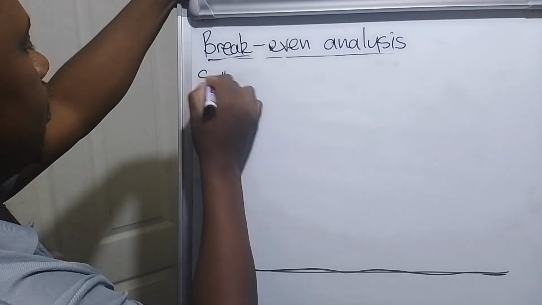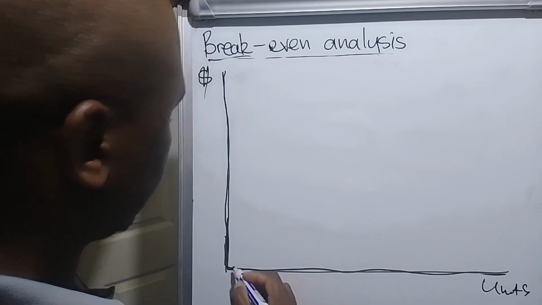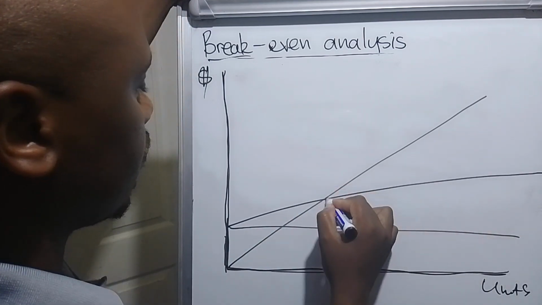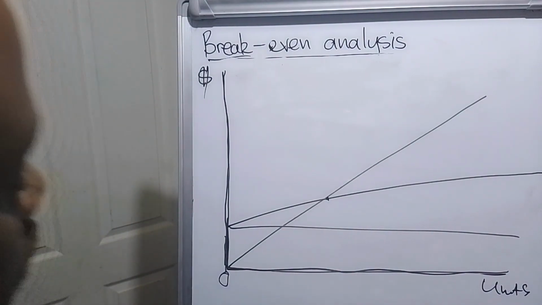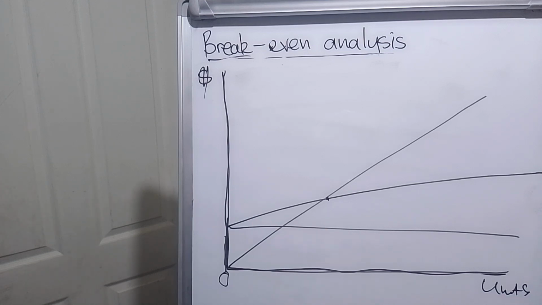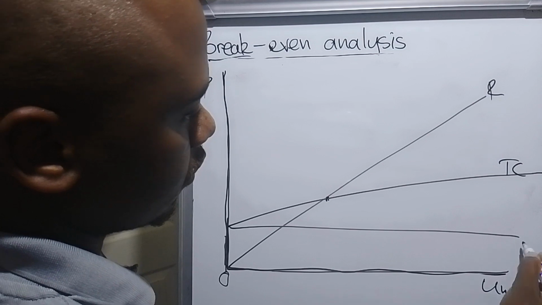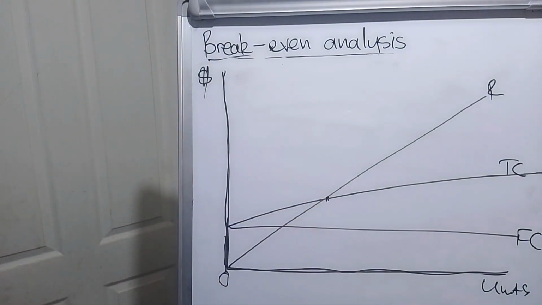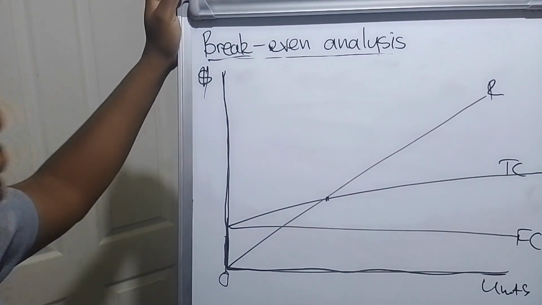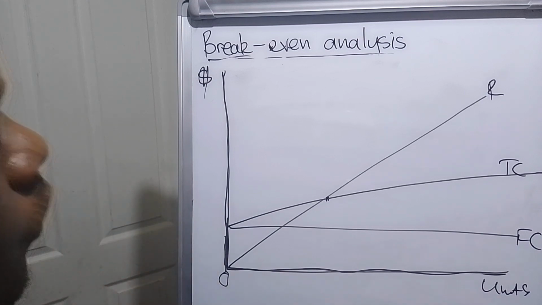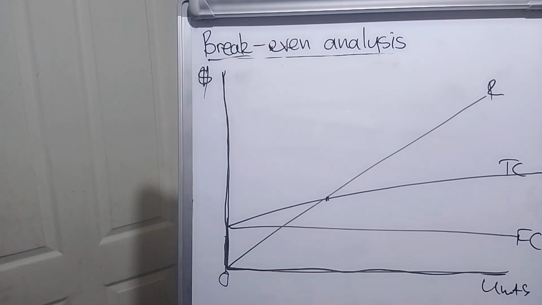Okay, this is the break-even graph. There are some things that you have to know. At the break-even point, revenue is equal to total cost. So in an exam, they may just give you a total cost figure at the break-even point. Then they ask you how much the revenue was there. But if you now know revenue is equal to total cost, you just plug that figure in and place it where it's supposed to be. Okay, that's the first trick there.